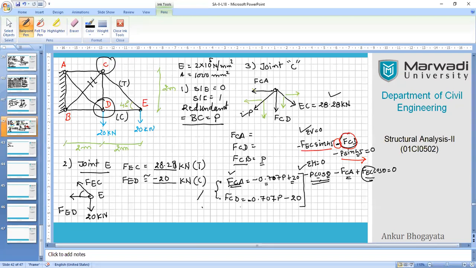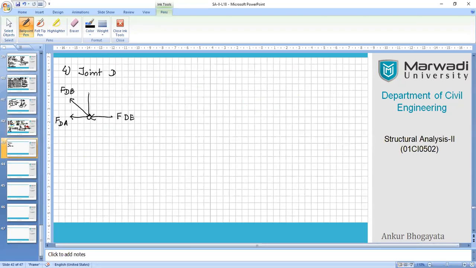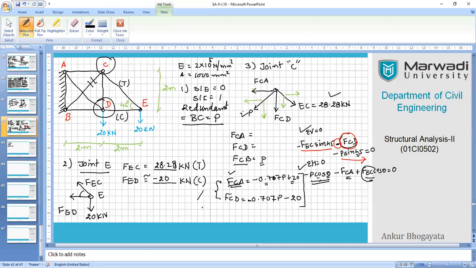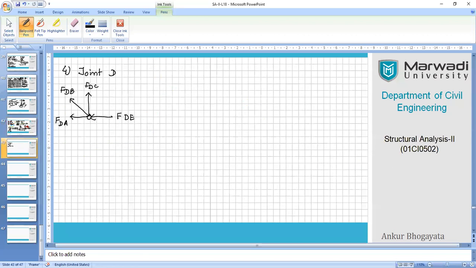And have we got DC? Yes, we have got DC. So we'll keep it as it is, in tension. So FDC. Do we have anything else here? No, we don't have anything. One, two, three, and four. Four connections are there. So we know that now, and you can go ahead. All guys, you can carry on with the calculations.